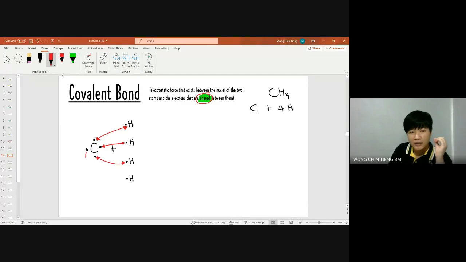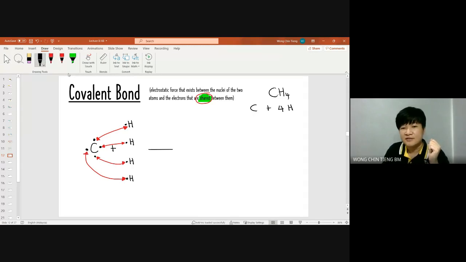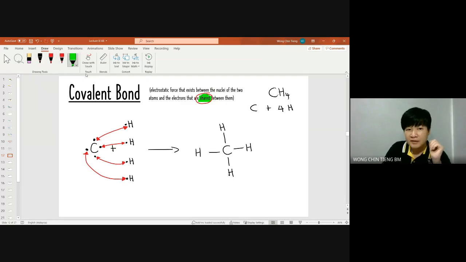So when we share, look at the arrow that Miss Wong is using. The arrow over here, guys, must be double-headed. And when I use the word must be, guys, don't challenge that lah. And then over here, slightly different. We will have bond forming. We have one bond for the hydrogen, one bond for the hydrogen, and one bond for the hydrogen. Why one bond over that? The electron is actually sitting on the bond right now.